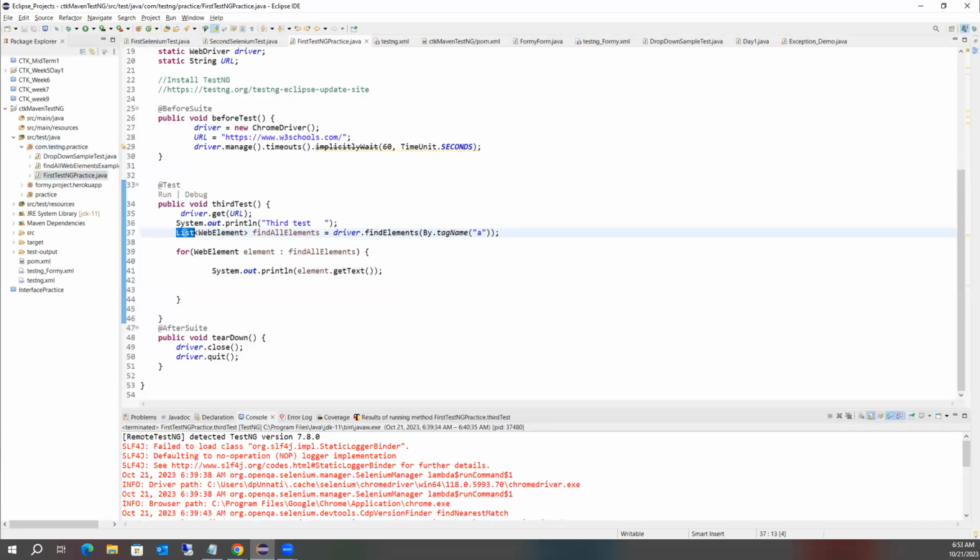What happens is, instead of representing an element as one, you represent it as multiple elements, in a list way or in a collection or array way. Collection way means more elements within the element.